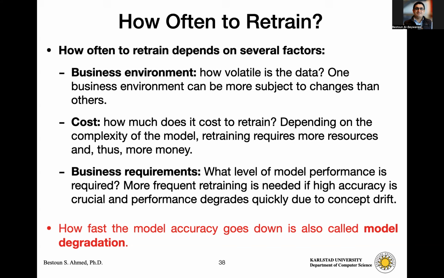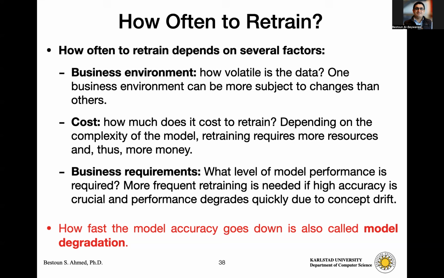It depends on several things. For example, the business environment, how the data is changing, how frequently the data is changing, and how frequently the model degrades of course. The cost, how much it costs when you do the retraining, and how often you want to retrain. And also the business requirements.